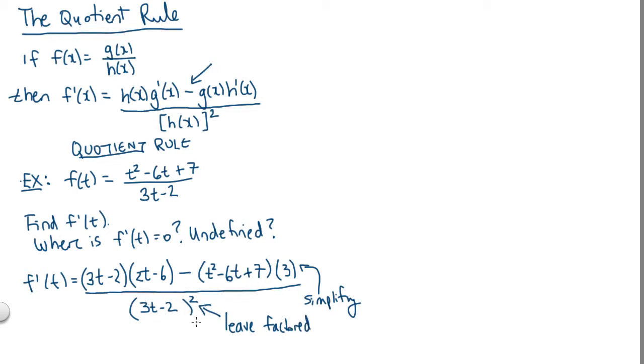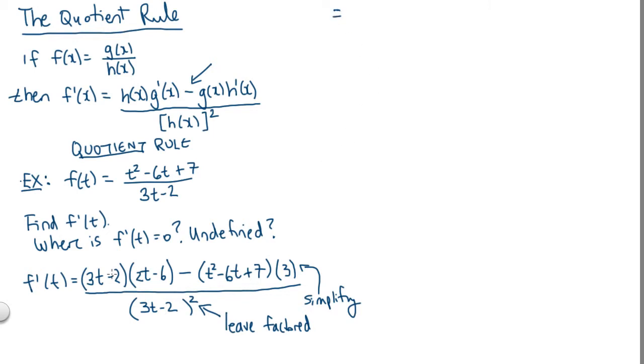So this is a common pattern that we'll run into with the quotient rule. We will normally simplify the numerator. We'll have to expand out and collect like terms, whereas the denominator, we'll just leave that alone and then come back and answer these two questions. So let's continue up here.